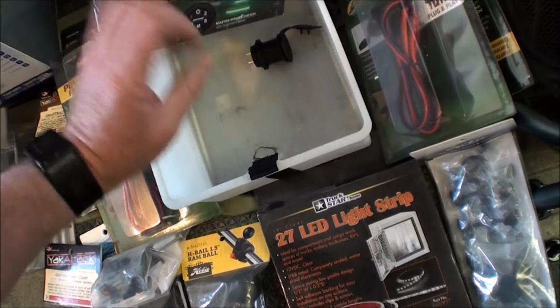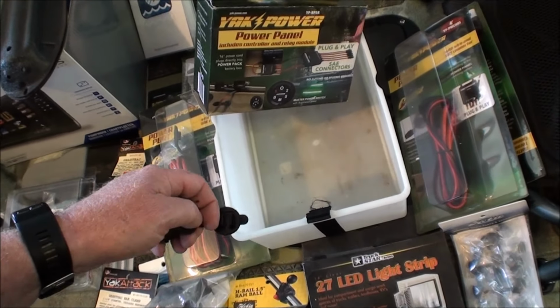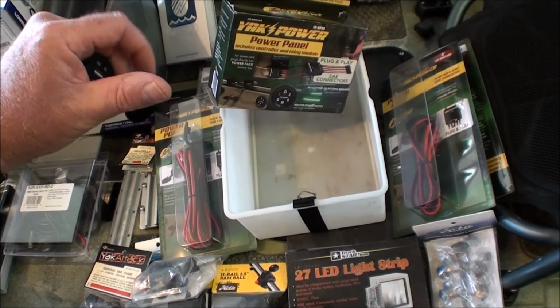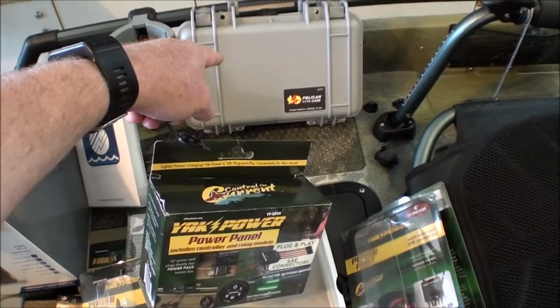Right now they don't have a USB setup separate from it. They sell a battery pack that has a power switch. It comes in something like a Pelican case, and I think you can get up to three 9 amp hour batteries in it, and it has a built-in USB port similar to this. I'm not going to go with that configuration because the battery pack isn't going to be handy close by for me to charge anything I want.